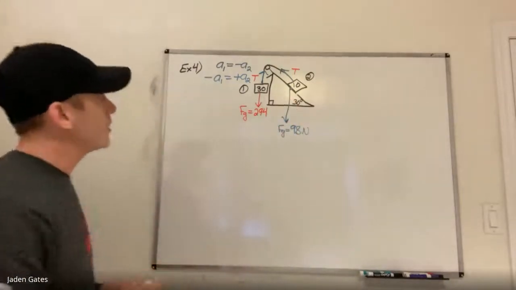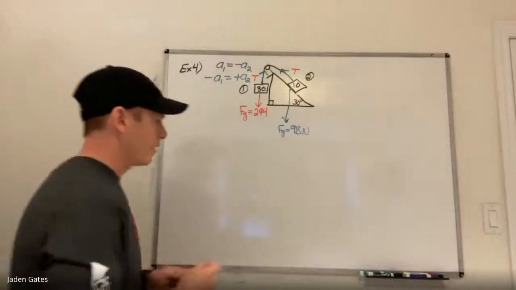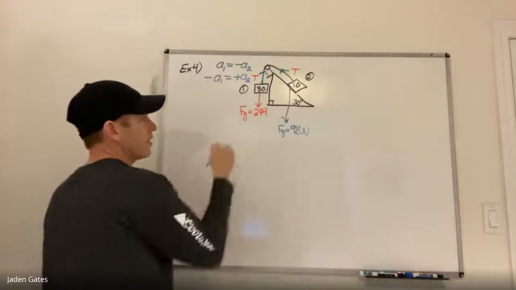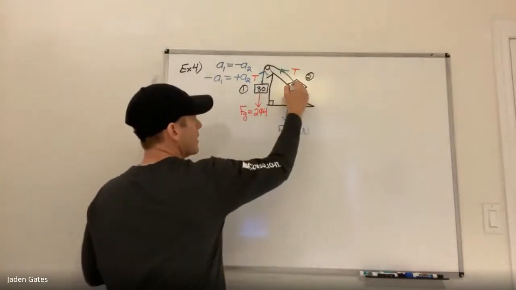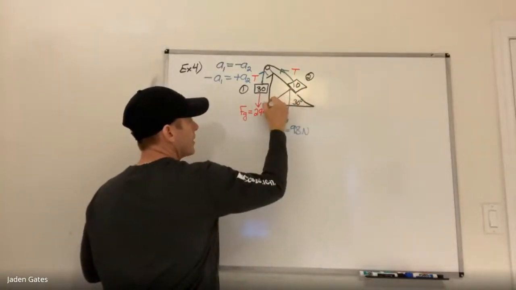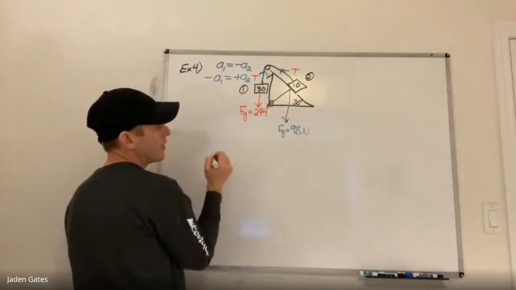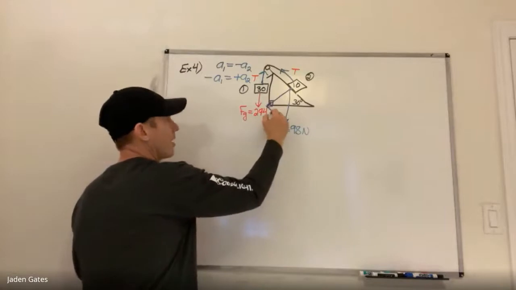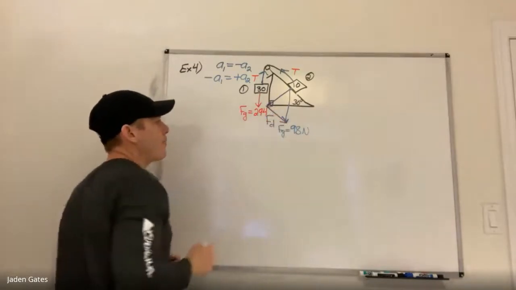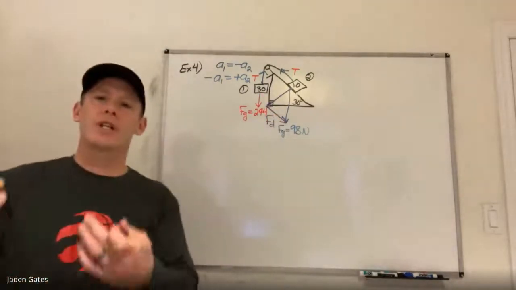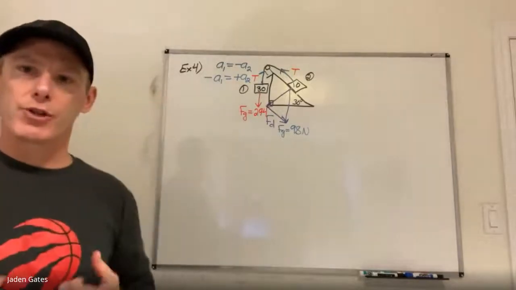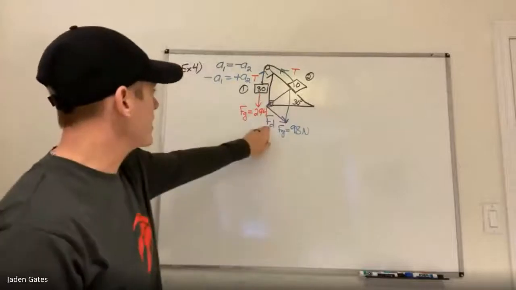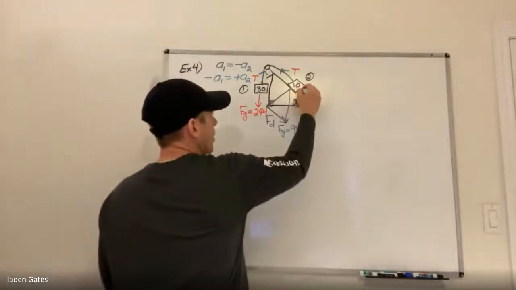Now, that is not what's acting down on our block. We have a component of gravity that's acting down the block. So there is a component of gravity that is keeping the block on the slope. That's not the one we want. We want this component of gravity right there, Fd, the component of gravity that is forcing the block down the slope. So there's a component of gravity that's keeping the block on the slope, and there's a component that is forcing it down the slope. And that's the one we want.